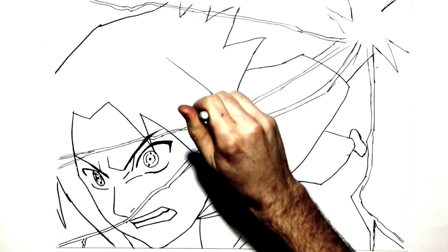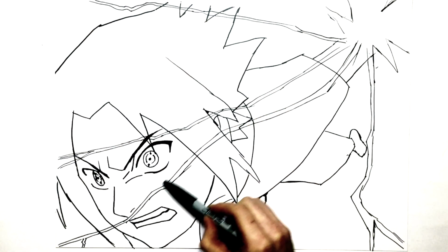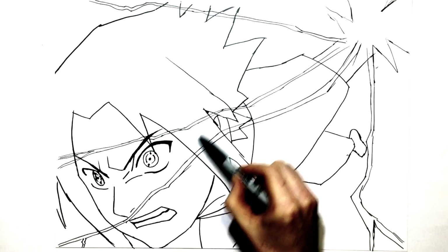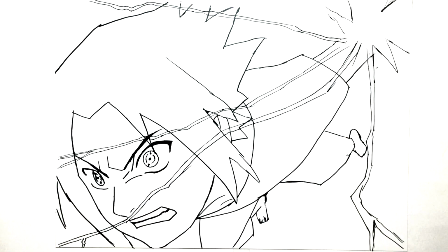Of course, if you were colouring it in, you'd colour his hair the black colour and you'd leave these white, even if you went over with some white just to cover the hairlines and things like that. But that's the basic idea.